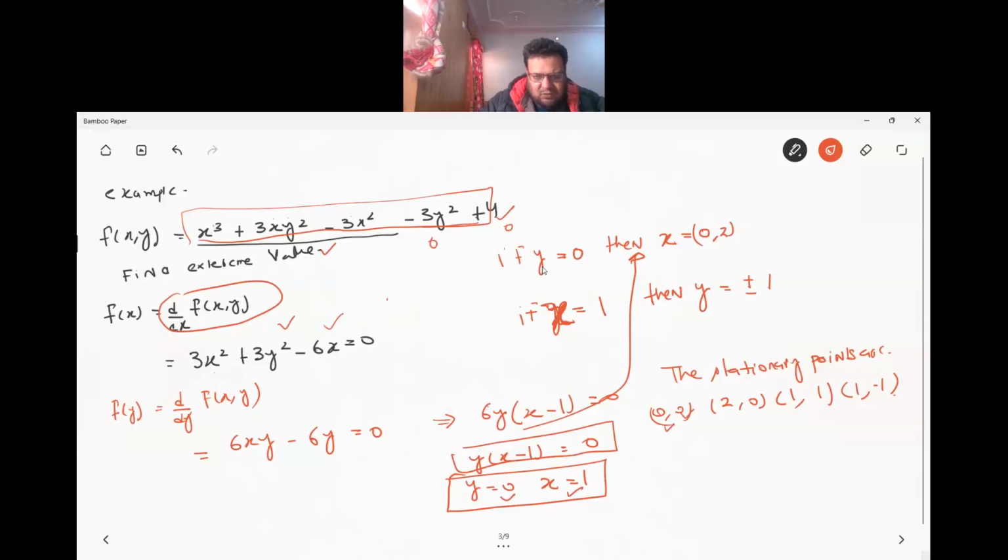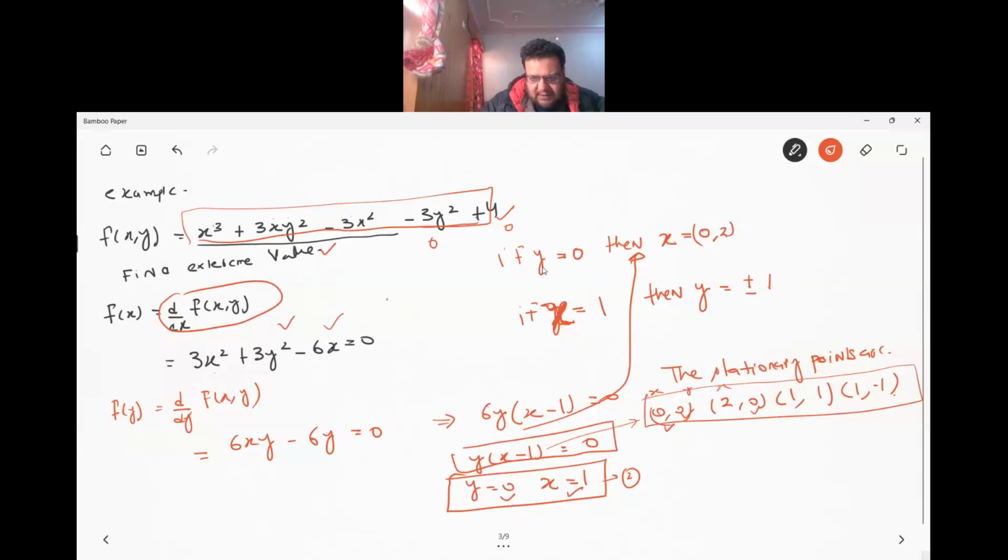Now, see, this is my x and this is my y point, right? If my x happens to be 2, then to satisfy the second equation, what are the conditions? Either this x is equal to 2, 2 minus 1 into 0, or y is equal to 1, x is equal to 1. Again, I get 0 value there, right? This equation number 2 is getting satisfied. Or y is equal to 1, sorry, x is equal to 1. So 1 minus 0 and y is equal to minus 1 and 0. So these are my 4 points.